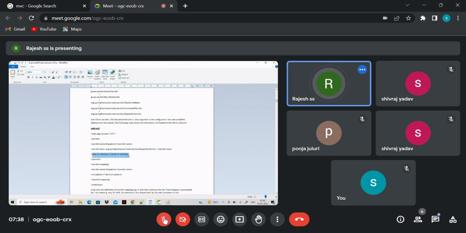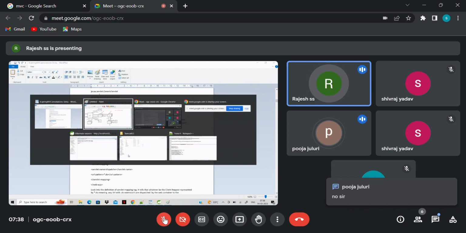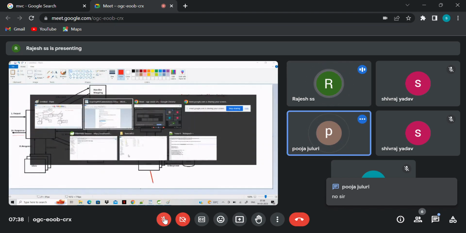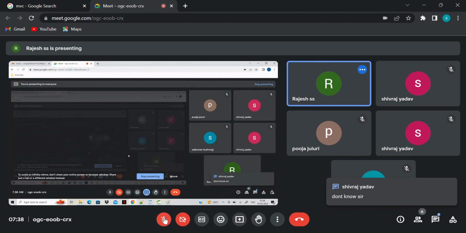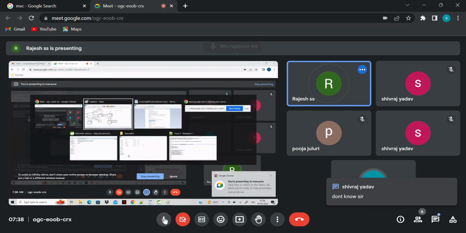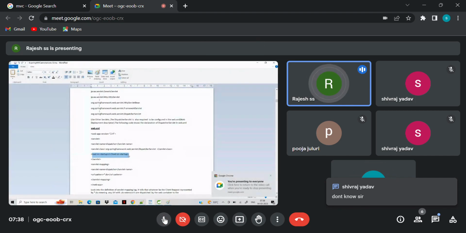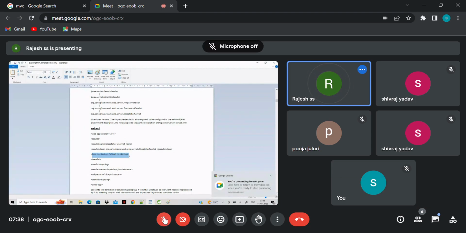Tell me anyone. Puja, do you know this? Give me a voice response. Again, I need to check. No, sir, I don't know. Shivaras? Sai? So in servlet, what did you learn? In servlet classes, you developed the application, right?